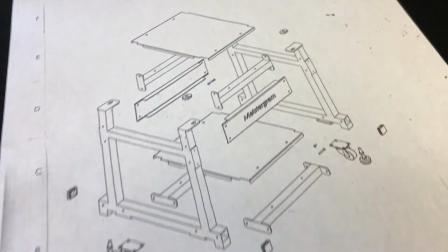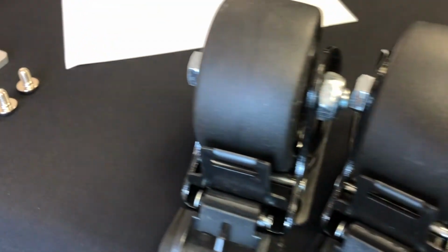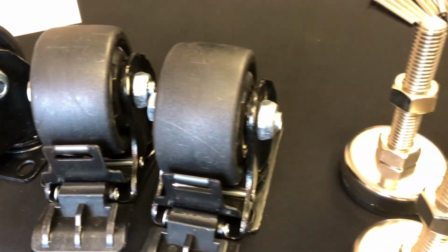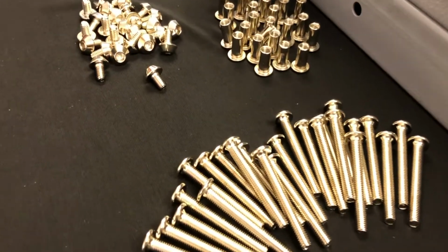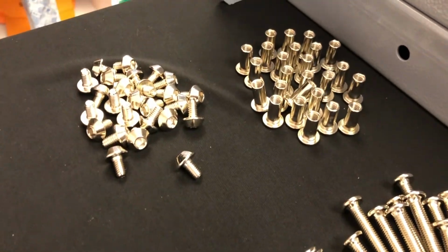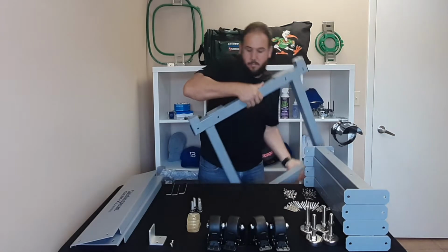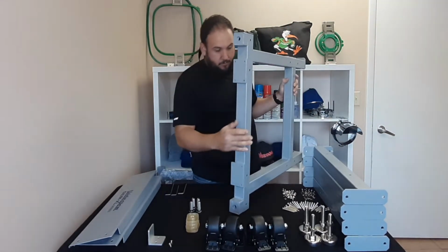We include a diagram, capstation bracket, 4 lockable casters, 4 leveling brackets, 2-inch bolts, nuts, and 1/4-inch bolts. There are 2 main columns, 4 cross pieces, 2 trays, and 2 faceplates that make up the stand.